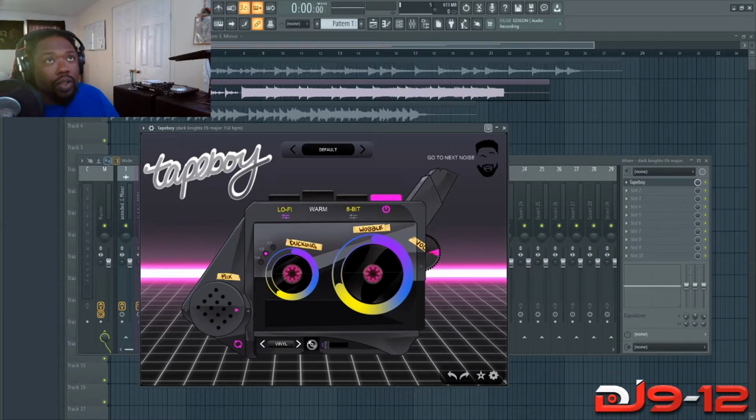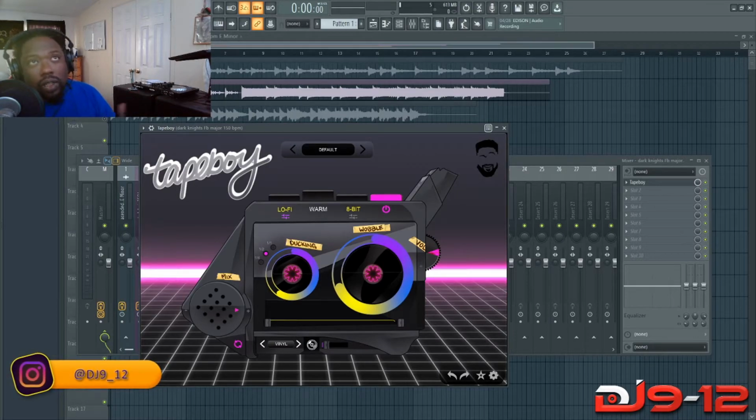Now, if you didn't know, if you come up here and you click, you got a frequency sweep. So you can cut out some of the lows, you can cut out some of the highs, but here you go.